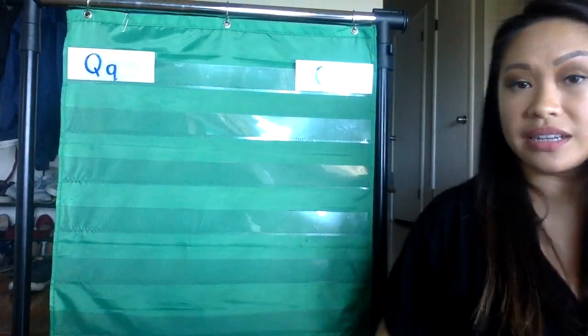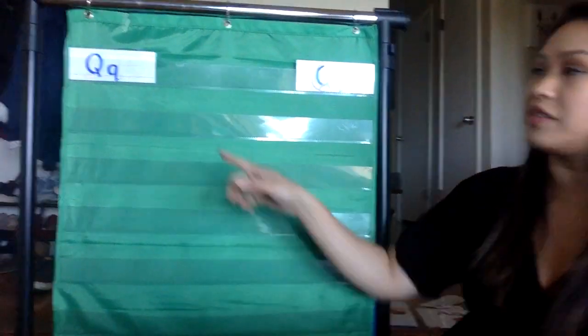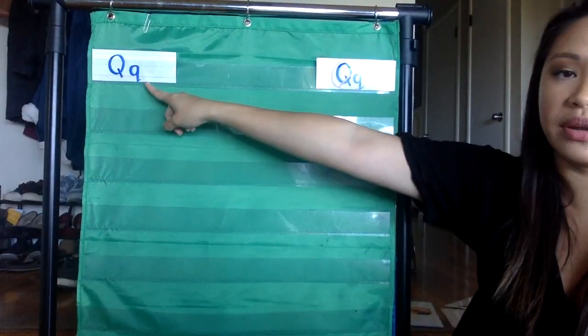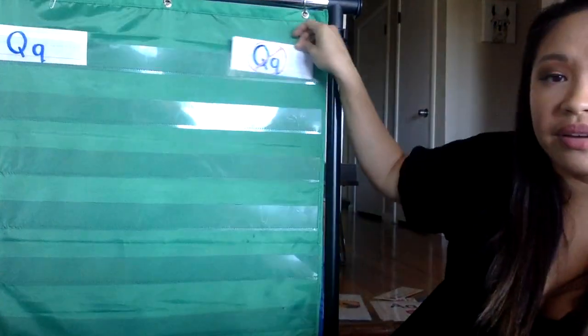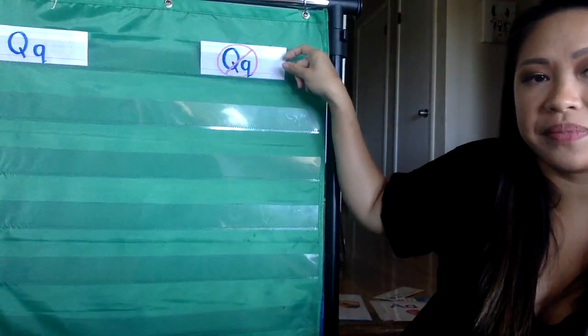All right, so boys and girls, here's our chart with the letter Q. If it starts with a qu sound, we're gonna put it on this side. If it doesn't start with a qu sound, we're gonna put it on this side, okay? Great. So these are the pictures I have for you.